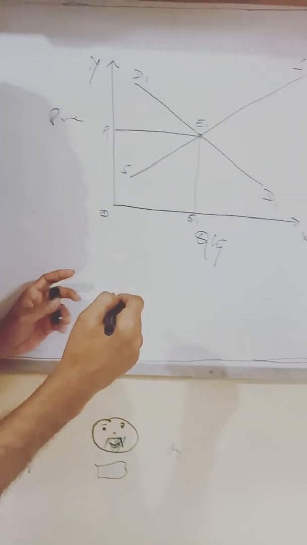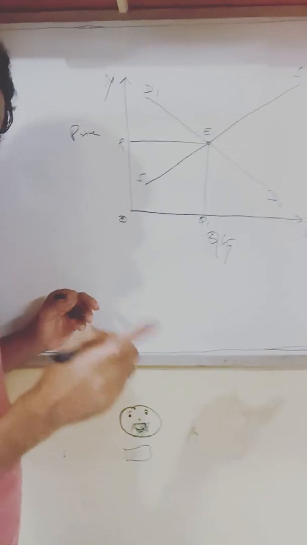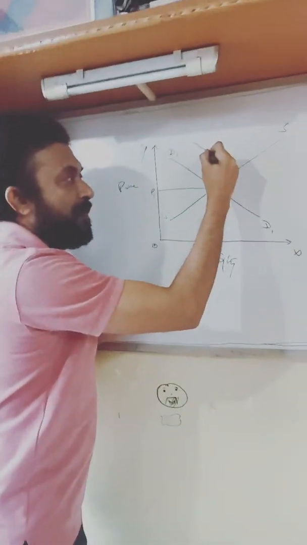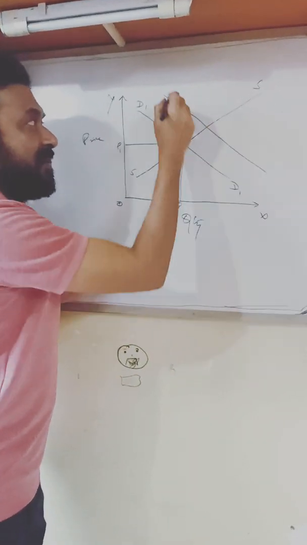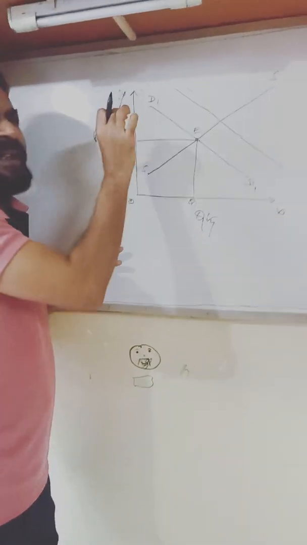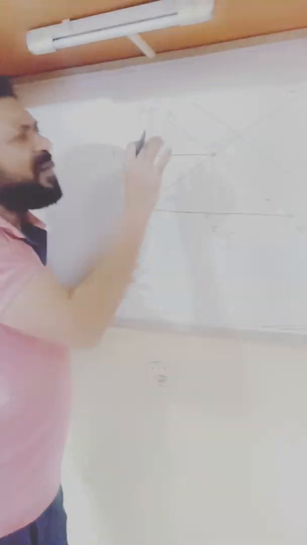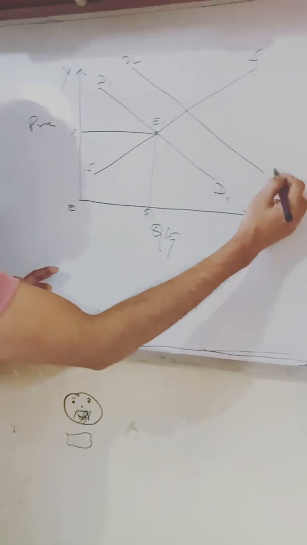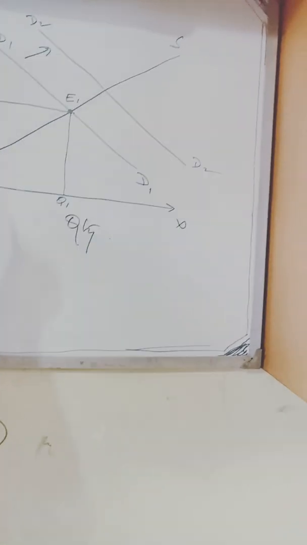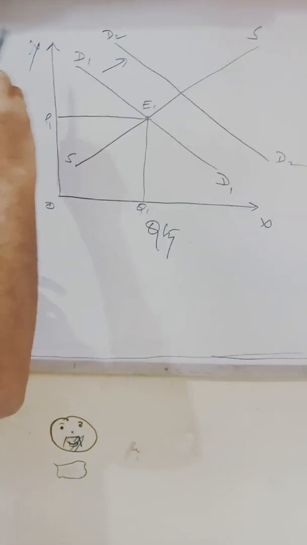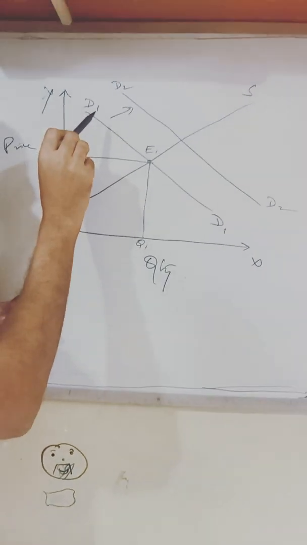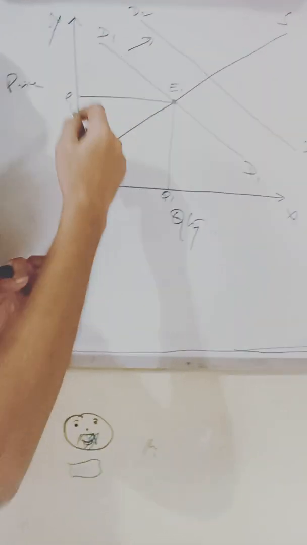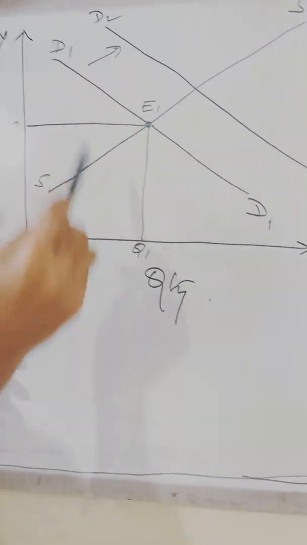Now after this, what happens? There's an increase in demand. And if there's an increase in demand, then the demand curve shifts towards right. So I draw a parallel demand curve, parallel to this one. You don't have to make it exactly accurately parallel; by looking at it, it should seem to be parallel. Then D2. In between the two demand curves, there must be an arrow towards right. Otherwise, how can the examiner understand whether you are showing rightward shifting or leftward shifting? So a rightward arrow is given like this.